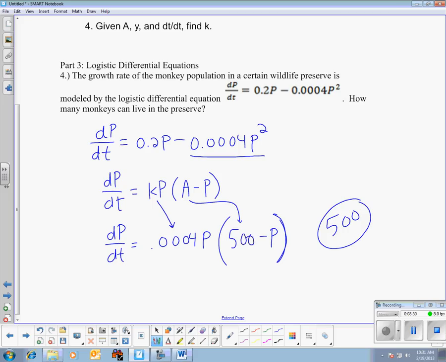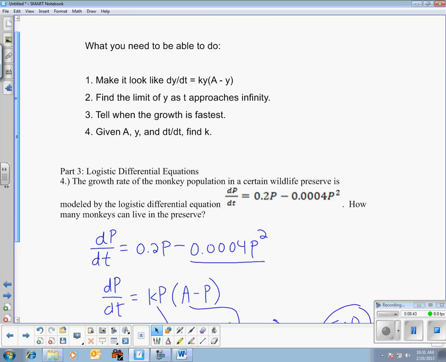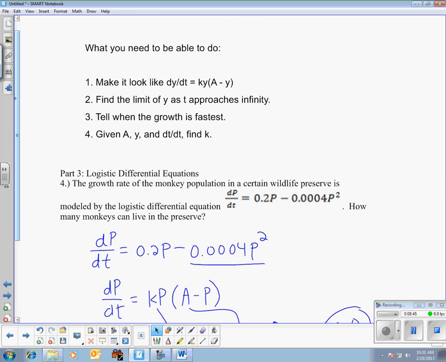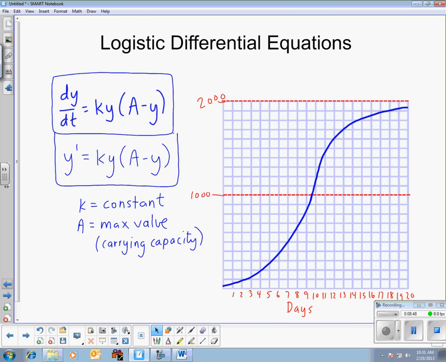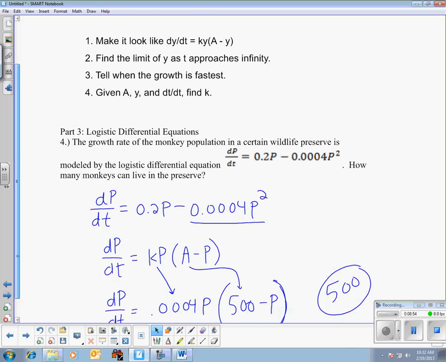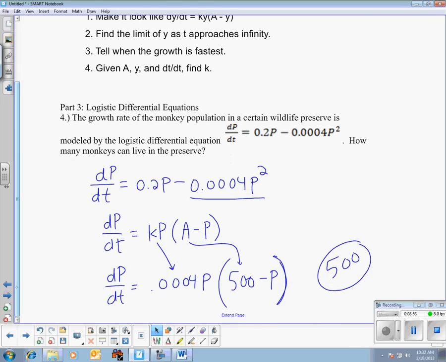If you can remember the form ky times (a minus y), and you can make it look like that, then any questions that they can ask at that point are easy questions. So that's logistics, just like UPS. All right, if you can do these things, most importantly, if you can remember this form, understand the kind of questions it's going to be about, and then make it look like that form, like we did here, then the questions are going to be easy. All right, so there you go. There's our cram course on logistics. I'm out.